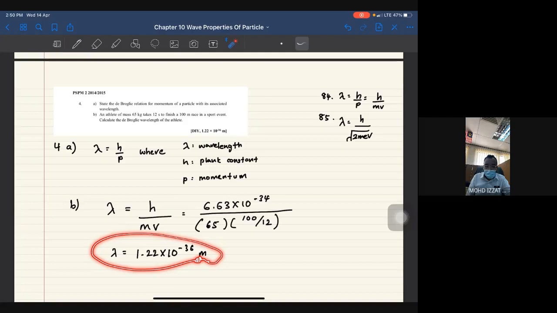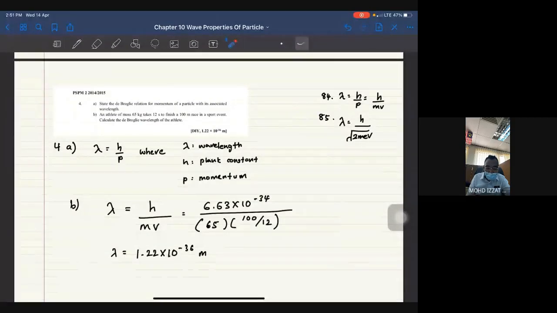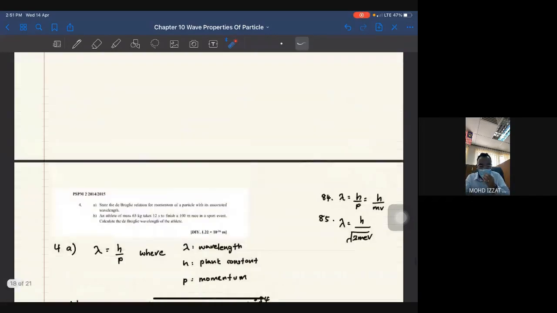So if you want to observe a diffraction pattern for light, you will expect a slit to be in millimeter size. This one is much smaller, so if you want to see a diffraction pattern of this particle, you need to have a very small slit and pass it through. So it's not possible to observe those patterns. But this one does have a lambda. Remember that.